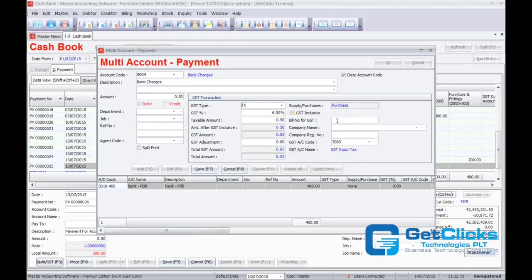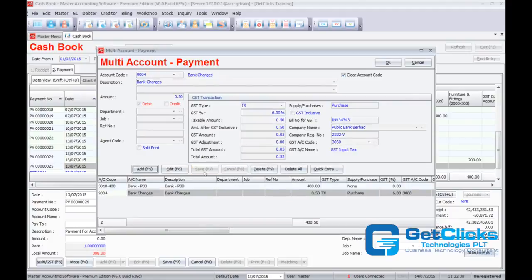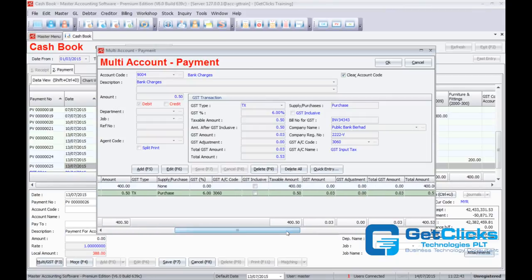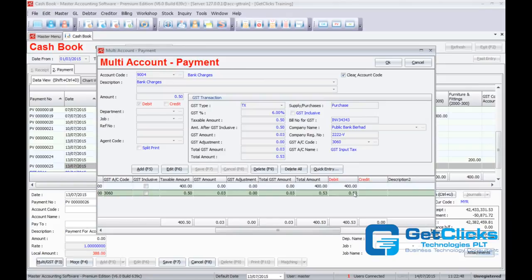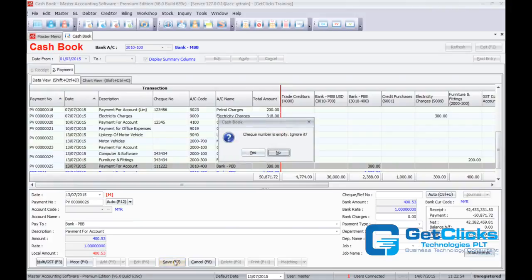The GST type is TX. You can see the bill number from your statement. So this is 50 cents plus GST 3 cents. Total will be 53 cents. Click OK. Click Save.